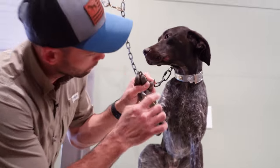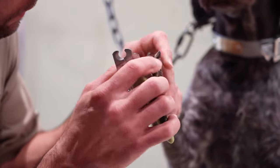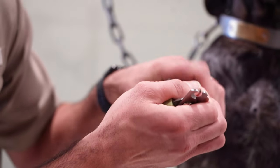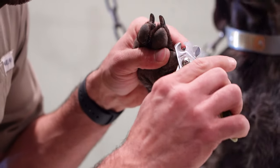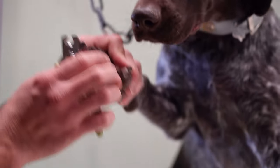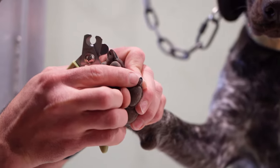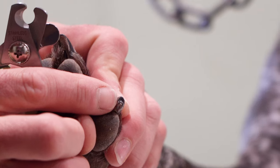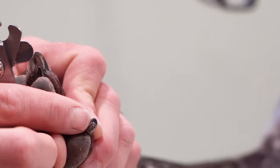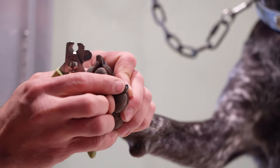Again, there's not much growth happening underneath yet. And I know that we'll get to see a little bit of that probably on Grit's nails, but then we're going to come under here and start the trimming process. Can you zoom in on that? That little dot right there. Is that focused on that? Good. So that little dot, that's the quick.